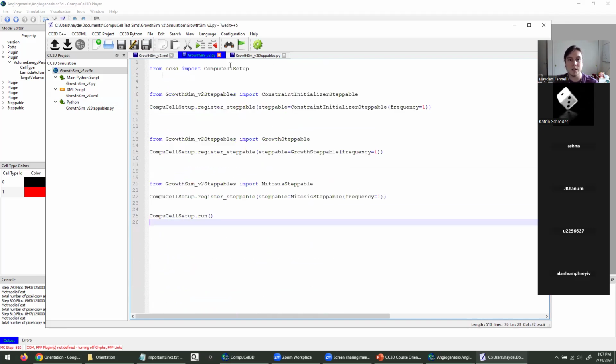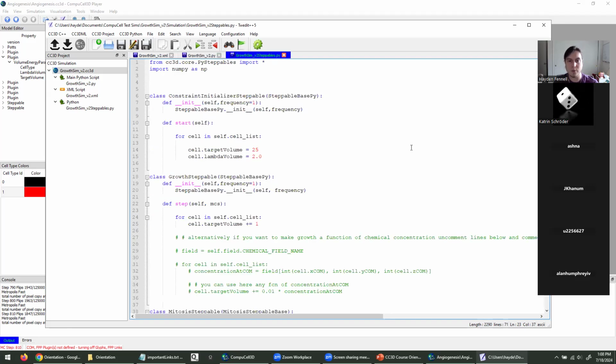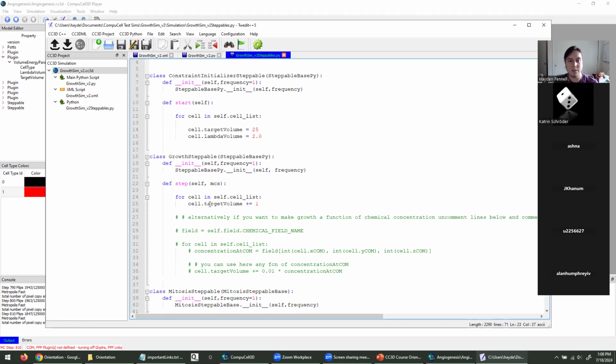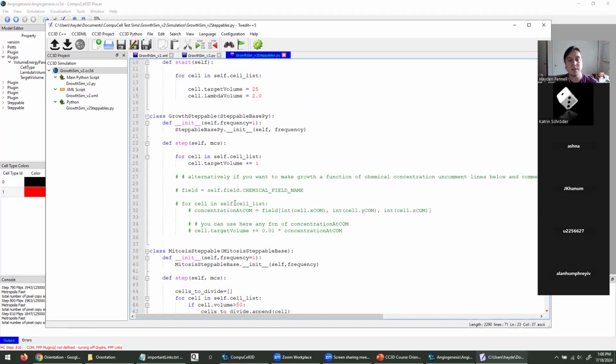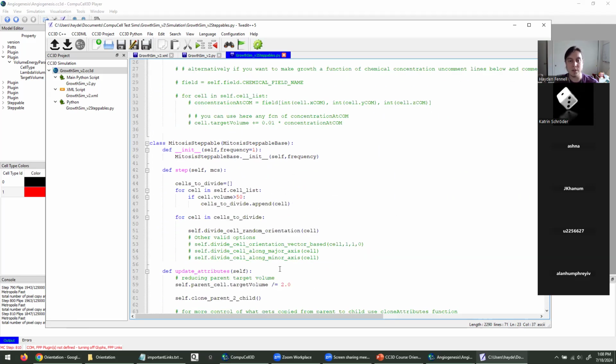So our simulation Python file, again, this is just telling the computer to run the simulation and how to run it. You will almost never need to edit this file, at least with what we're doing during the workshop. What you will need to edit, though, is the steppables file. So this is, again, where all of our Python sits. And these are functions that control things at initialization and startup of a simulation. In between each specified number of steps in the simulation, it will update certain properties of the cells. And then what happens at the end of a simulation as well.